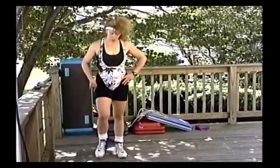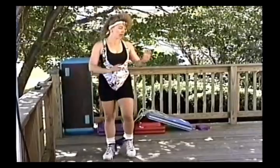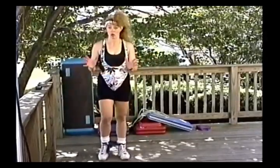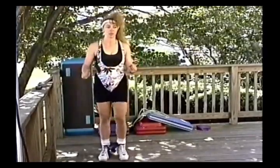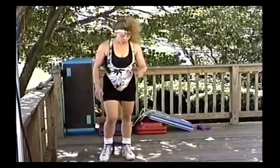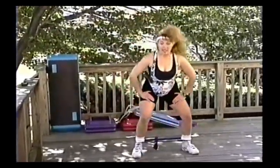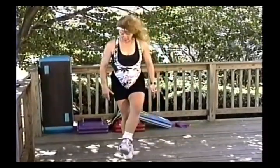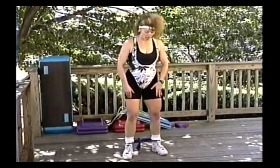Okay, now we're gonna switch to a little bit of inner thigh stuff. Now, you wanna encourage them that they don't have to go with the music. If you'll notice, the music is slower in this section than it was in the beginning, because we're basically kind of going a little bit with the music as opposed to going half time. Okay, for inner thighs, you're gonna cross and squat. Okay, now once again, you don't have to go with the music, but to get those inner thighs, you gotta cross over, okay?